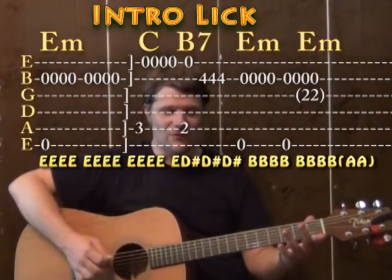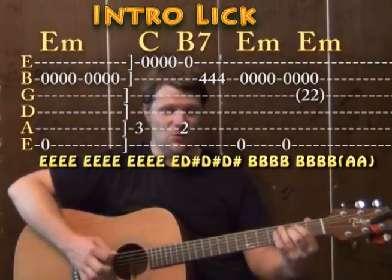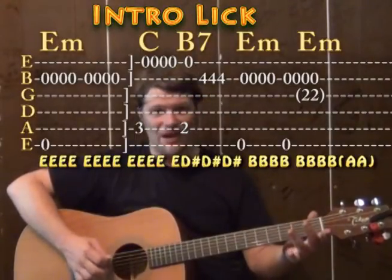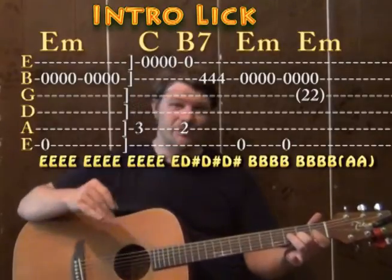You're working the open E for those open B strings, then the third fret on the A string for the C chord, the second fret on the A string for your B7 lick, and then going back to that open E with that open B. So it might be something else you want to play around with.